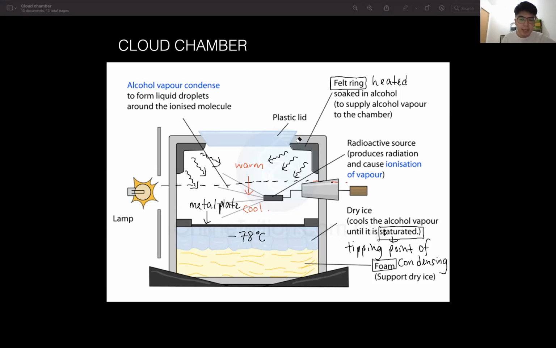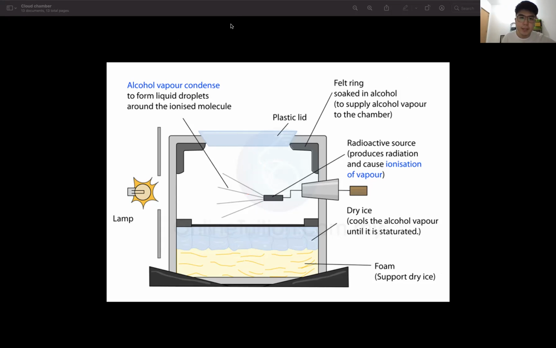What happened next is I put a radioactive source here. You can see the radioactive source here. This is my radioactive source. And when the source gives out radiation, the radiation will ionize the saturated air. Okay, there will be ionization. Again, it will pull electrons out, create ions from the air molecules, right? So you have charged molecules in the air.